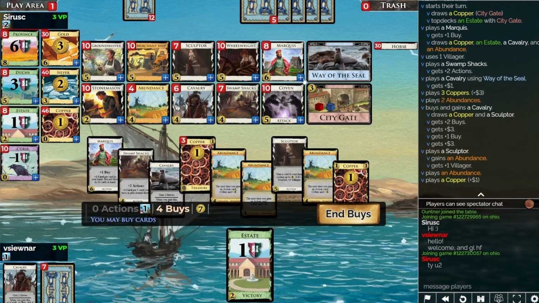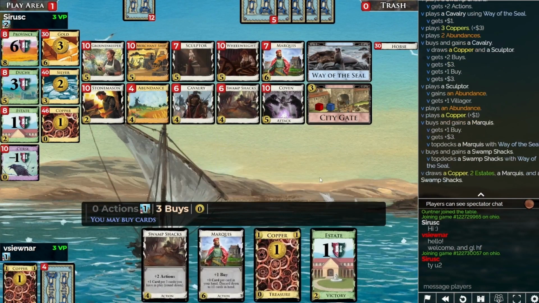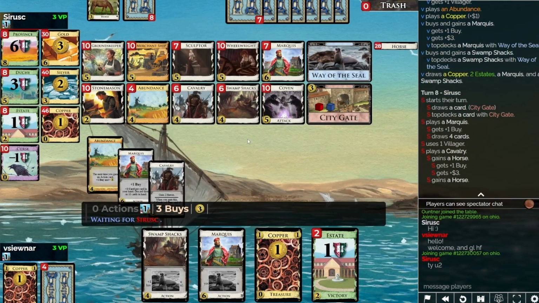I have the seal, I have a villager, and I have 6 coins. Still don't see it. Instead, I opt for another pair of Marquee and Swamp Sharks top decked, which is good, but it's not the best I can do there. But I had all the pieces. I missed it. Both of us have missed it so far. I will get there eventually. Let's see when. Maybe have you got there yet?